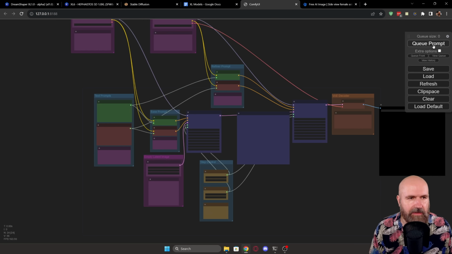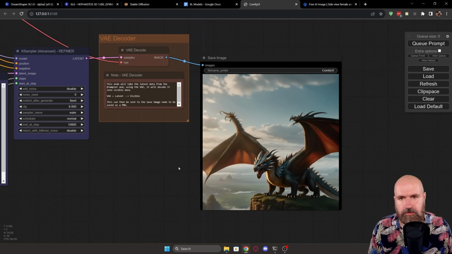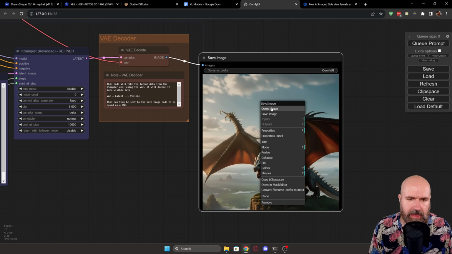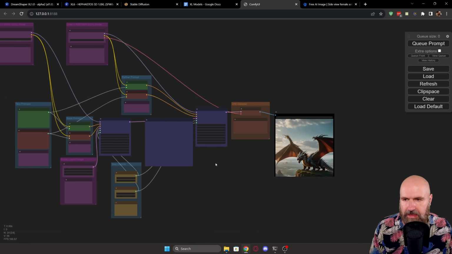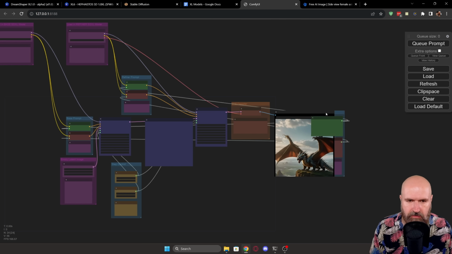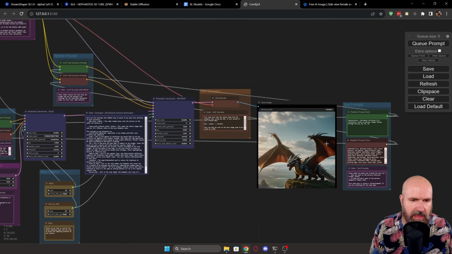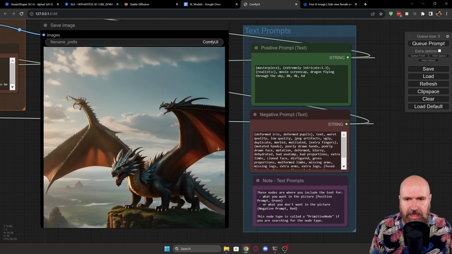On the right side here, you have the queue prompt button. And when you click that, the image is rendered through the process. When the image is rendered, you can right click on it and then either open it in a new tab or save the image to your drive. Also, because this is modular, to make everything simpler, you can simply take this text box over here and move it to the left side next to the image. So you can simply have it in this view and then change the prompt and negative prompt here, click on queue and see the finished image here.